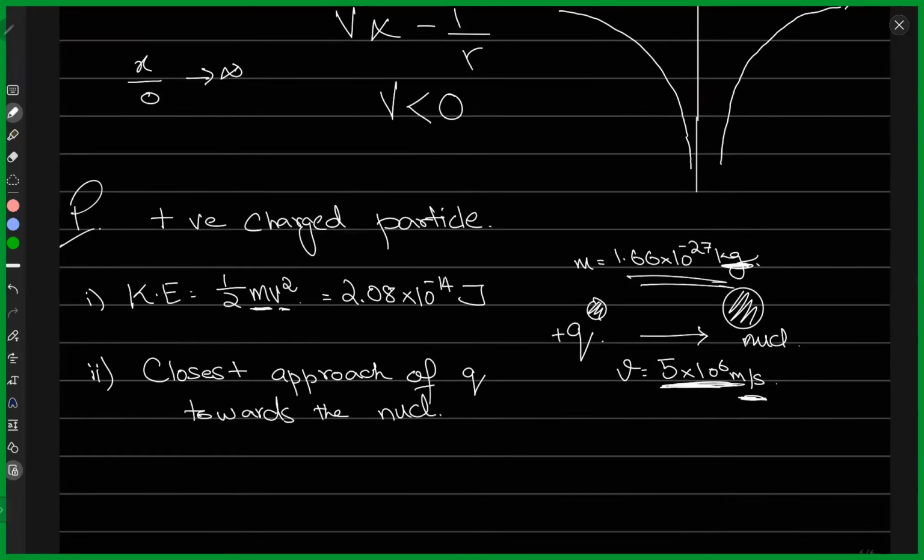The reason being that the nucleus is made up of protons and neutrons, right? So the nucleus, in fact, carries a net positive charge. So positive charges are not going to collide. They are always going to repel each other. So there is a maximum distance that this positive charge can get close to the nucleus, and after that it will bend or change its path, right? So we want to compute this closest distance that the charged particle can cover.